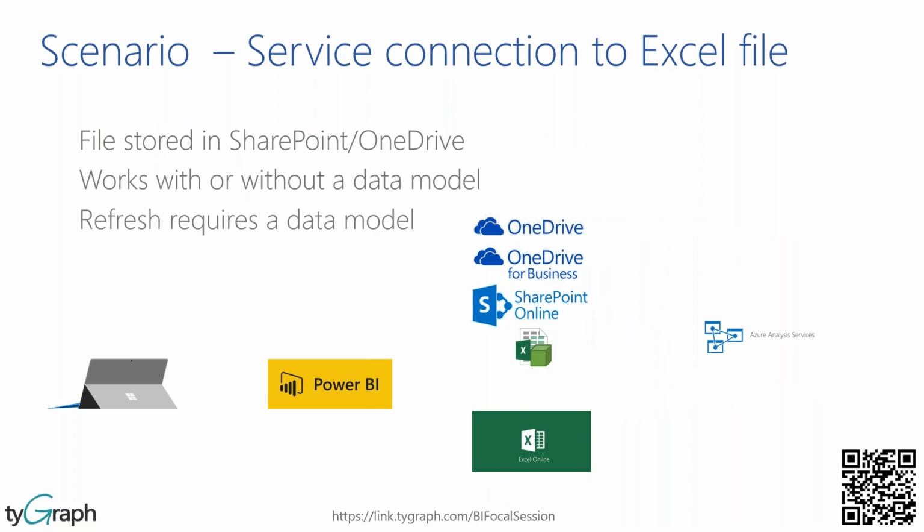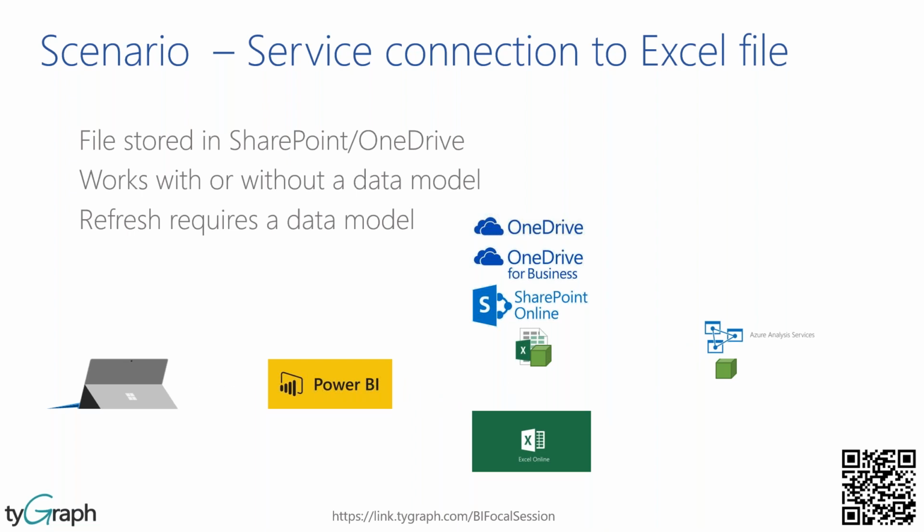All right, so that second scenario where I connect to an Excel file is a little bit different. In this scenario, I've got an Excel file sitting in SharePoint, and it has to be sitting in SharePoint, or OneDrive, for this to work now, but you can't use a local file system. I've got this Excel file sitting there, and it has a data set inside of it. We've used Power Pivot to build it out. In this case, the user connects to Power BI, and Power BI uses Excel Online to render that file. That data set automatically gets moved over to Azure Analysis Services, essentially by Excel Online behind the scenes, and then we can interact with it and perform calculations, etc.